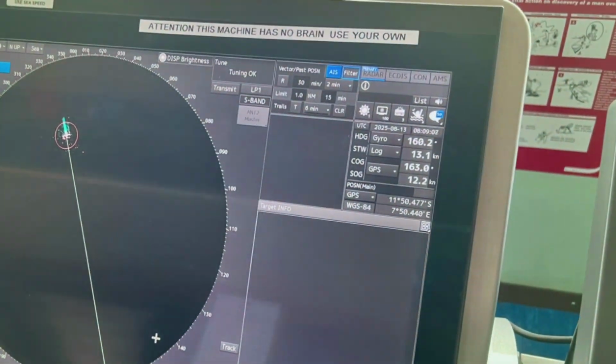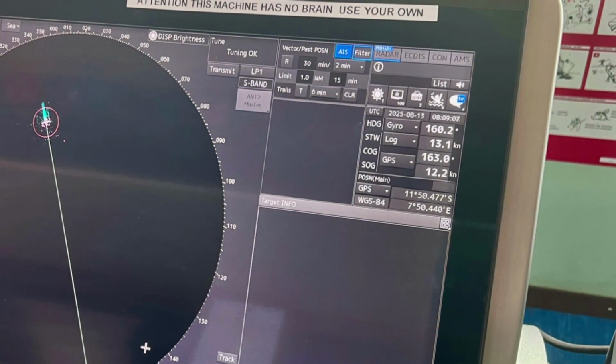Speed input. What speed input to select? Before we decide, let's see how closest point of approach, CPA, and time of closest point of approach, TCPA, are calculated.